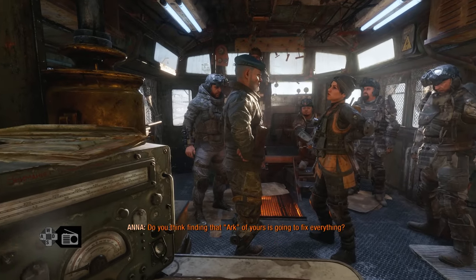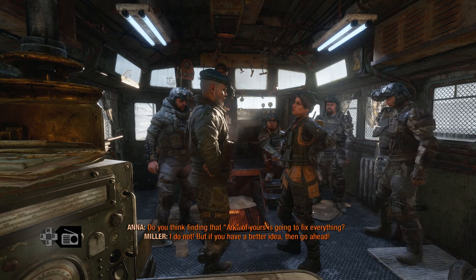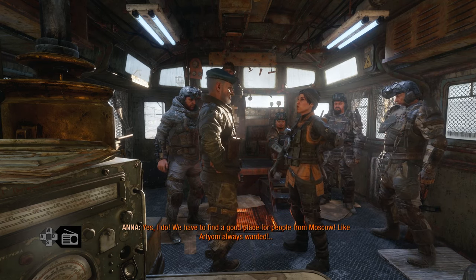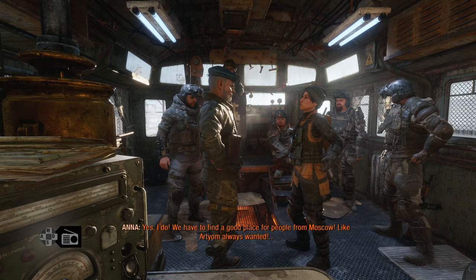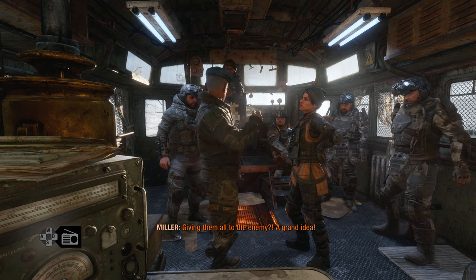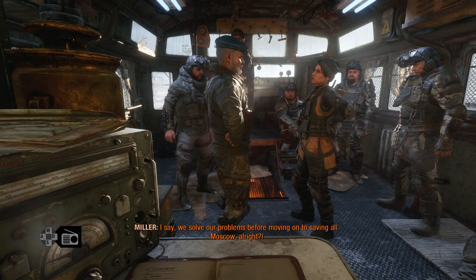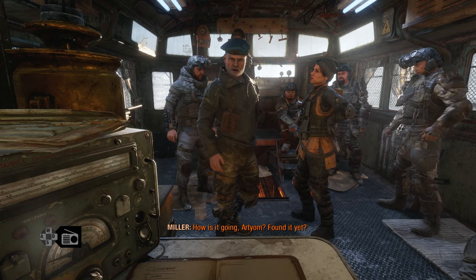Do you think finding that Ark of yours is going to fix everything? I do not. But if you have a better idea, then go ahead. Yes, I do. We have to find a good place for people from Moscow, like Artyom always wanted. Giving them all to the enemy? A grand idea. I say, we solve our problems before moving on to saving all Moscow. All right? How is it going, Artyom? Found it yet?